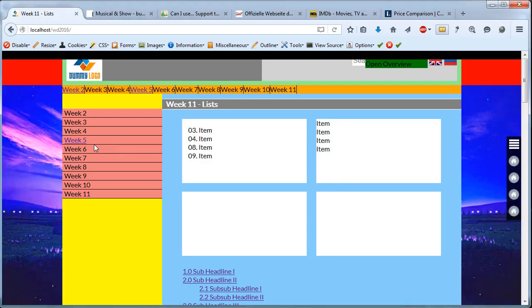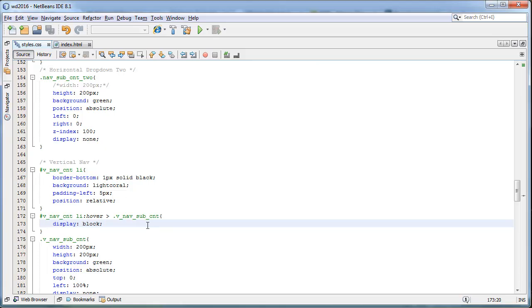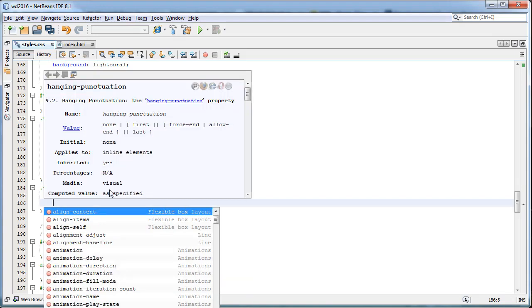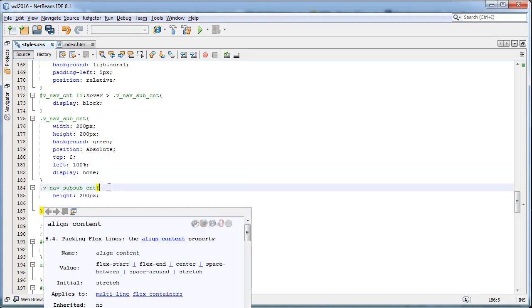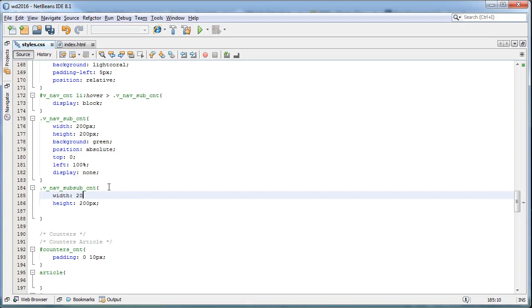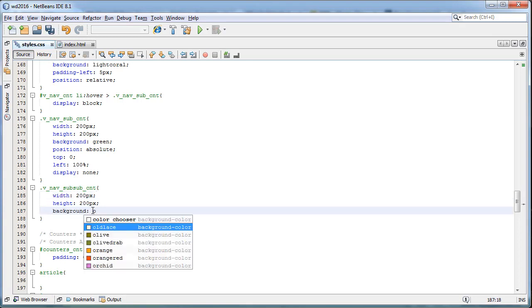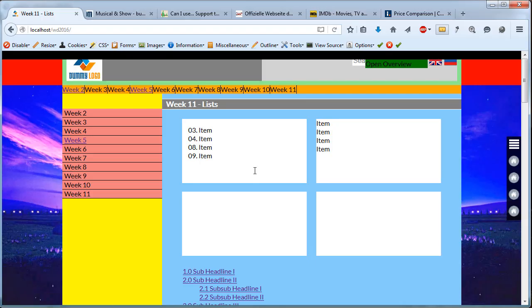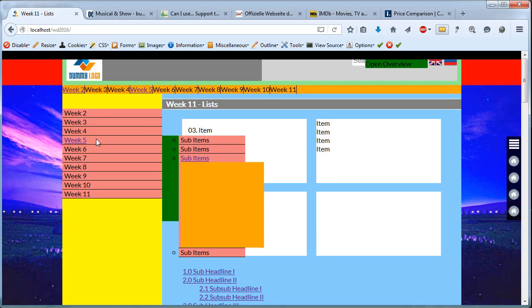Right now nothing has changed because the sub container box has no width and no height. Exactly the same process. So let me now give it a height of 200 pixels, and let me also give it a width of 200 pixels and also a background color. This one I will now be changing so we can see the difference. I change it to orange. And here we go. This is our sub box now, which is in normal flow. It's taking up its spot.